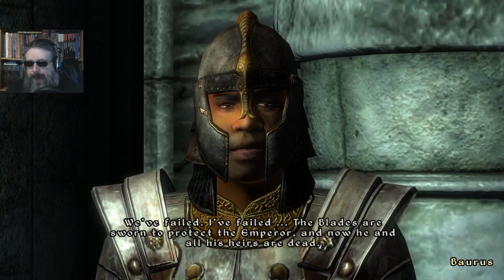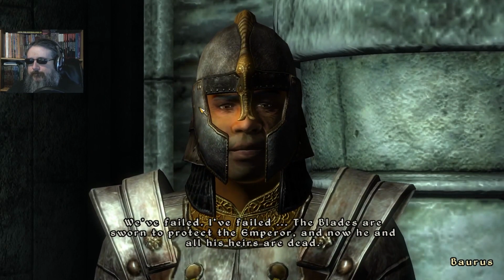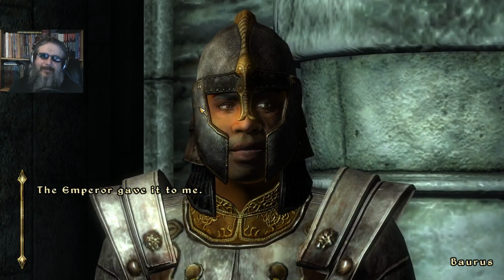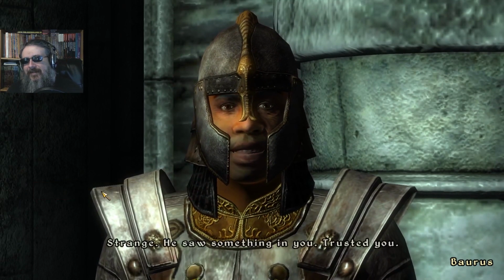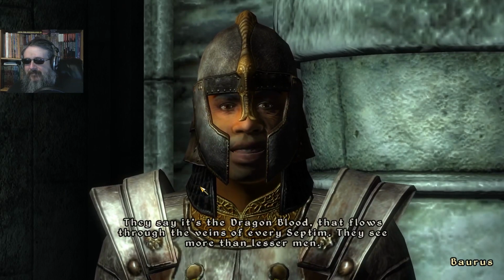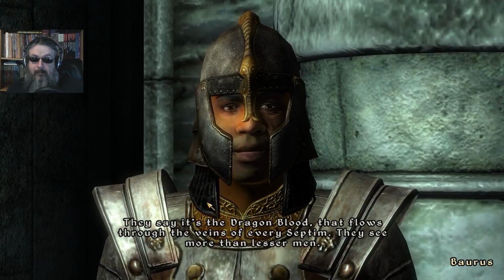The Blades are sworn to protect the Emperor. But if you hurry up now, you can grab it. And all his heirs are dead. The amulet. Where's the amulet of kings? It wasn't on the Emperor's body. I guess they must have took it. Oh, fuck. I want that to be an option. Strange. He saw something in you. Trusted you. They say it's the dragon blood that flows through the veins of every Septim. You might call them Dragonborn.